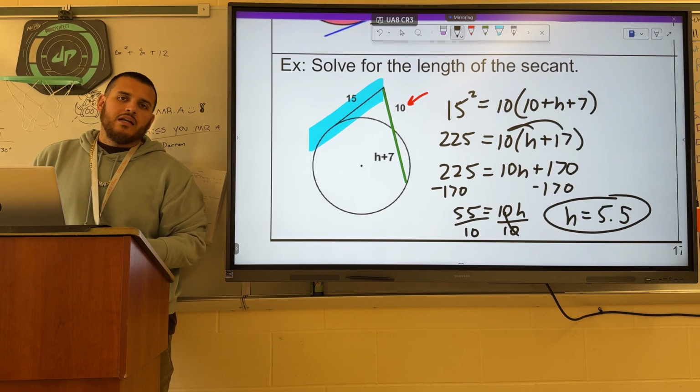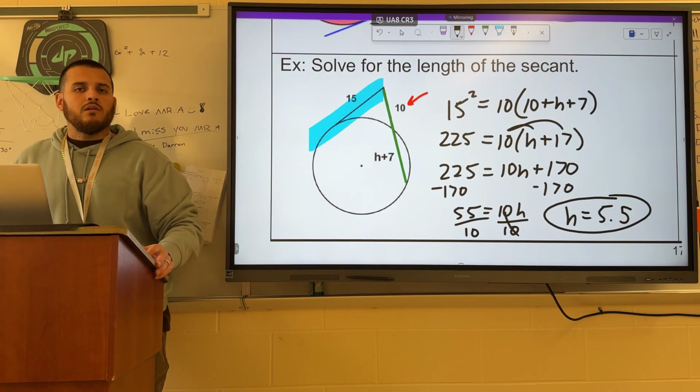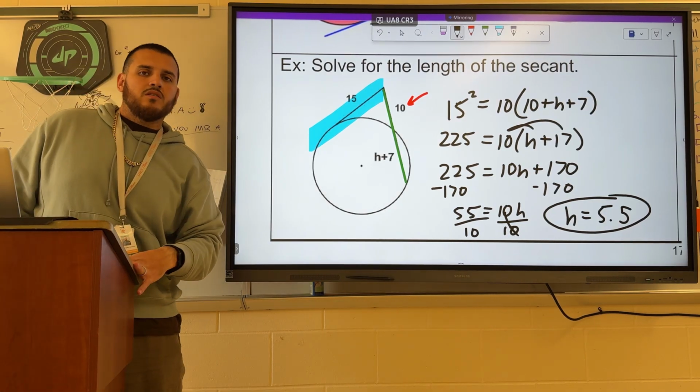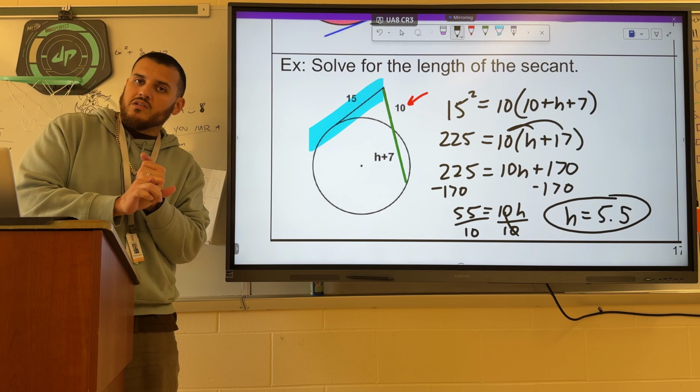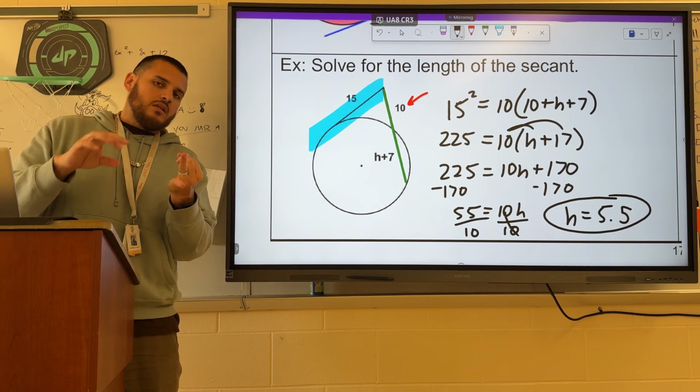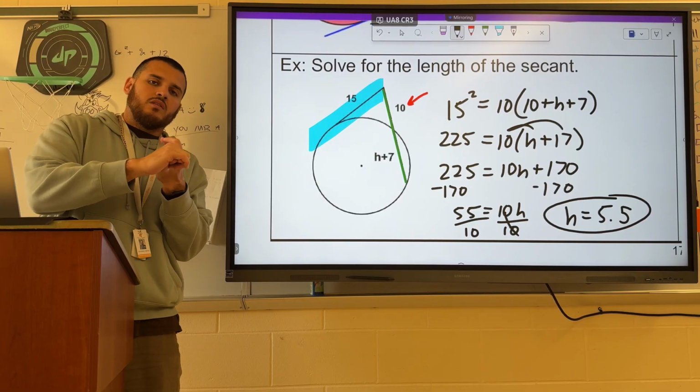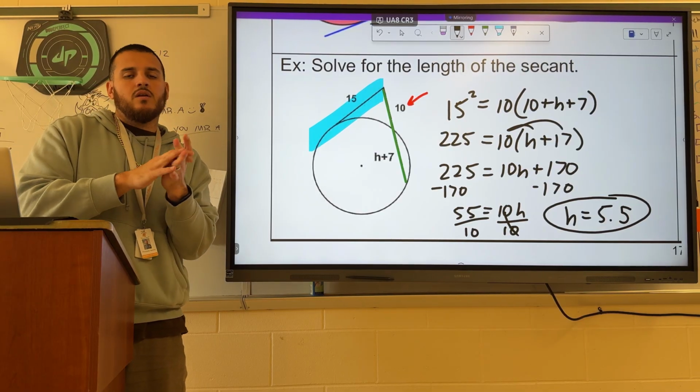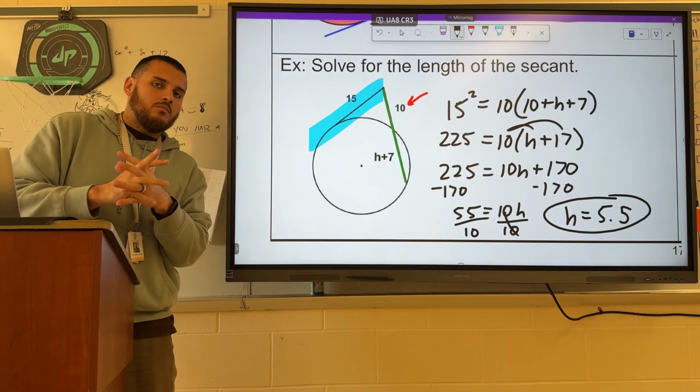All right, so we went over 3 chord theorems here for segment relationships and circles. We have to know what's happening when 2 chords are intersecting and what needs to happen with the segments of those chords. We did the same thing with secants, and we learned another theorem with a secant and a tangent. We had to get all these down. You need to practice them to memorize them.